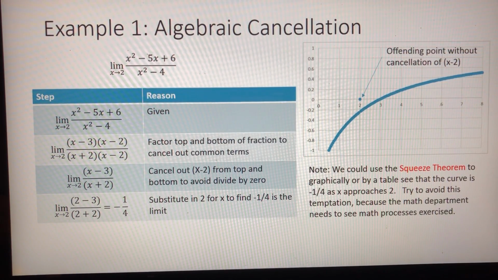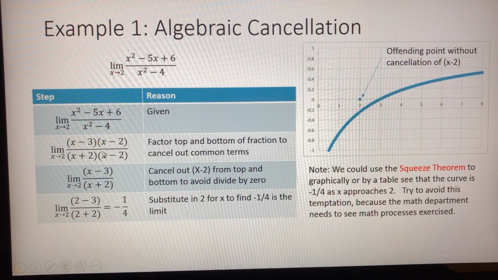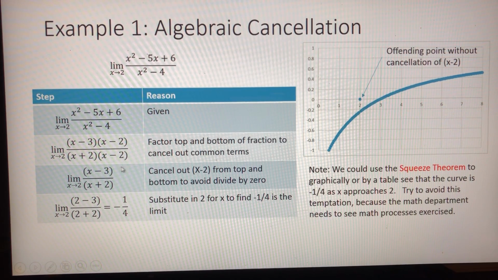And then the algebraic case, I just have a couple quick examples here just to show what I mean. In this case, you have a normal function over another normal function underneath, a numerator over a denominator. And if you factor those out, then you can actually cancel out. In this case, it's x minus 2 in the top and bottom. You cancel those two out, your offending point over here just disappears. And so that is good.